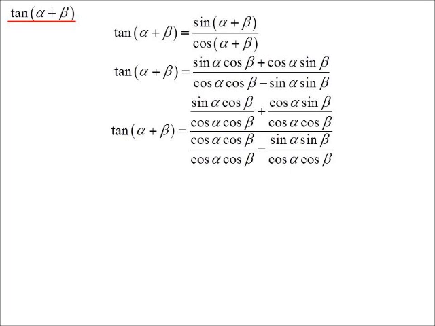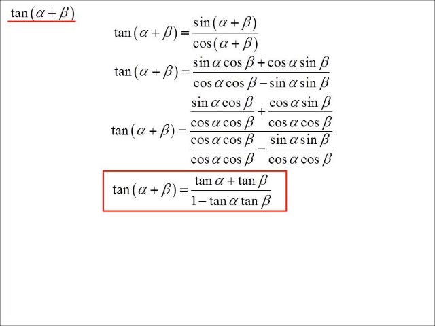When you remember that sine on cos is tan. And look at all these coses that cancel as well. So cos beta cancels with the cos beta, sine on cos is tan. Cos alpha cancels with the cos alpha, sine on cos is tan. Cos cancels with the cos, 1. And then I've got sine on cos, well that would be tan.